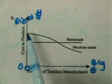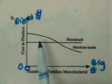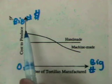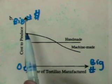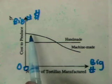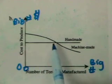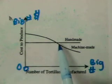So we have two types of lines here. One line represents the machine made, the other represents the handmade. And the conclusion we came up with is that you have to buy a machine at the very beginning. So you have to pay thousands of dollars for your machine. Well, as you make more and more tortillas, the cost of the machine becomes less and less because you are kind of averaging it into the number of tortillas you made, so that means that your cost is going down. But if you are having people make them, you hire them and you pay them a certain amount, and it is pretty consistent all the way through.